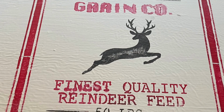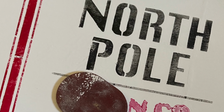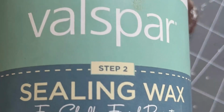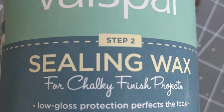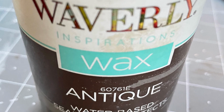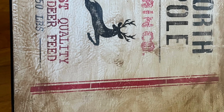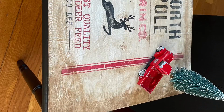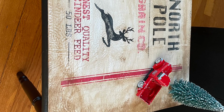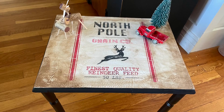And I did get a little bit of bleed through on that. So I took some sandpaper and just kind of sanded a little bit here and there. And then I took both some clear and some antique wax to give it, if it's too dark when I do it, I just add a little bit of the clear until I get that kind of dirty, old, antique-y look in the corners. And I am absolutely in love with the way that this came out. It's much better than I had thought, honestly. It is really cute. That takes me to number 5, which was basically an old shelf from something left over.